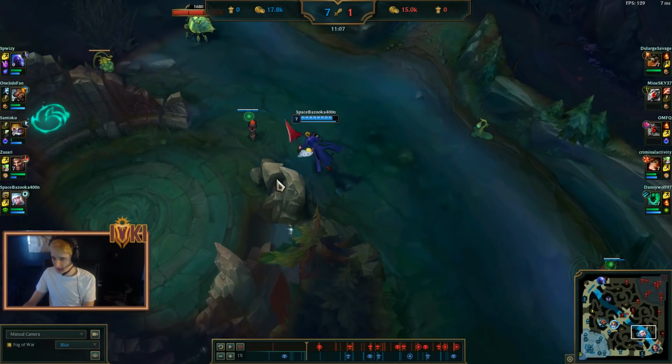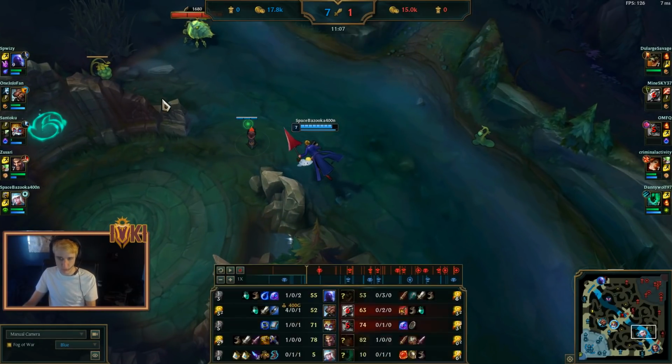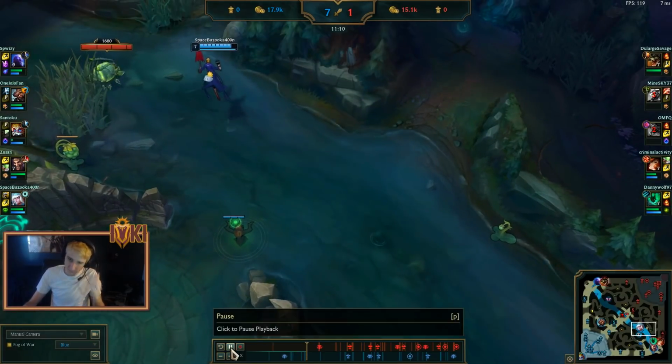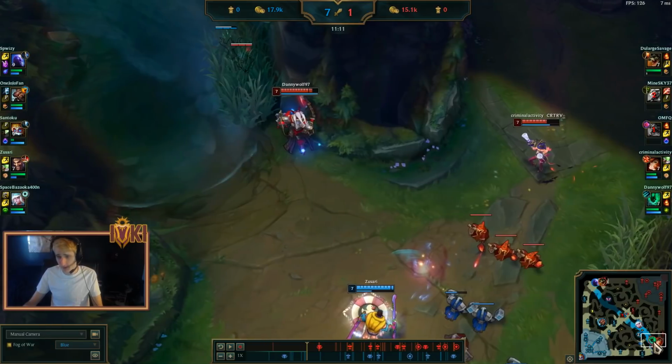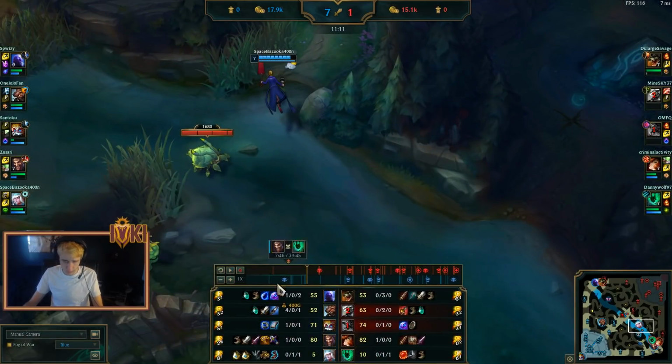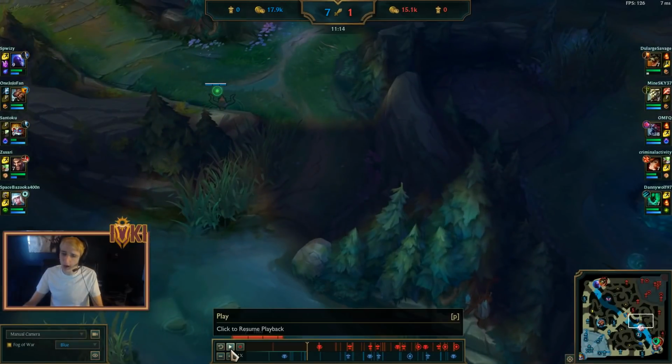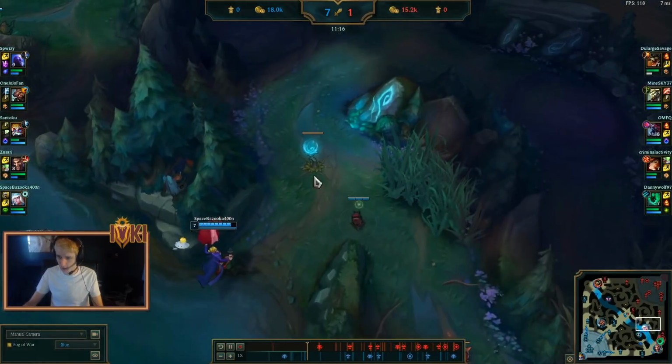We know Master Yi just died. This doesn't ward anything. The dragon's not up for a long time. This is just a worthless ward. You're just warding on autopilot. You've also left Draven in a really dangerous lane for no real reason. You're not roaming. That's not a terrible ward. I'll give you that one. But this one is completely worthless.